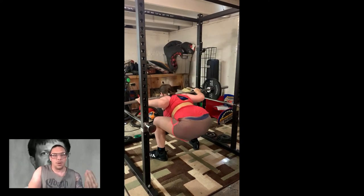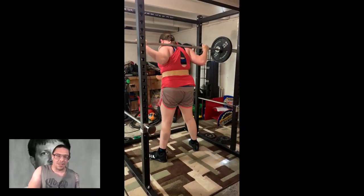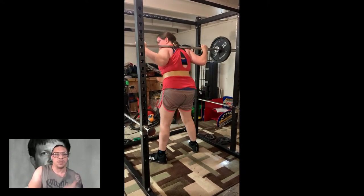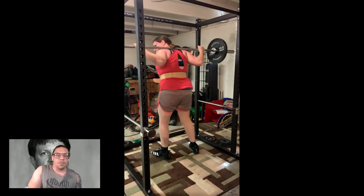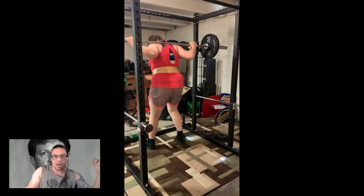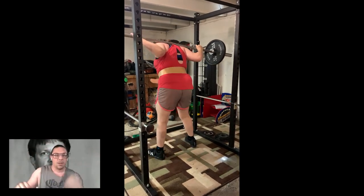If you hold them back too long, it's going to be real hard to get your hip drive, because for hip drive, your knees have to pull back in the bottom of the squat. So whenever you start your descent, think about hips and knees at the same time. Push your knees out to your toes. That's when they stop, and your butt does not stop.